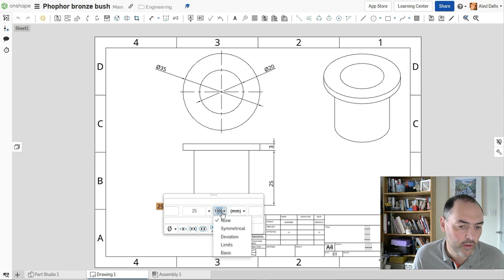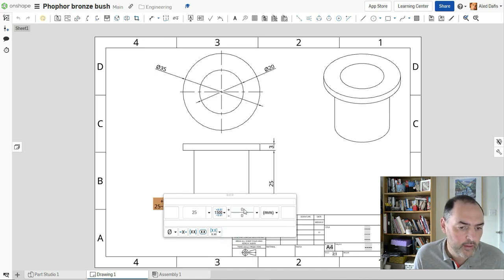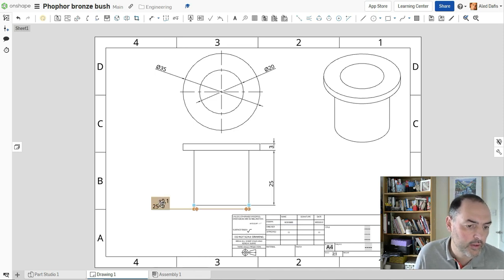If we change this tolerance box here to deviation, that gives us a plus and minus window to fill in. So it's plus 0.1 minus 0. This adds a dimension tolerance to our drawing. If I click off, we can see that this dimension has been added in here.